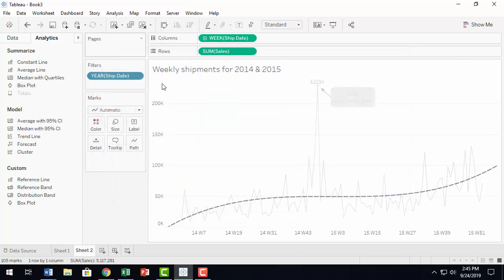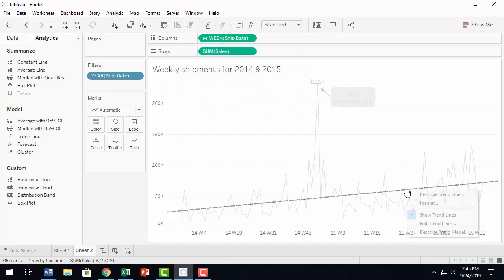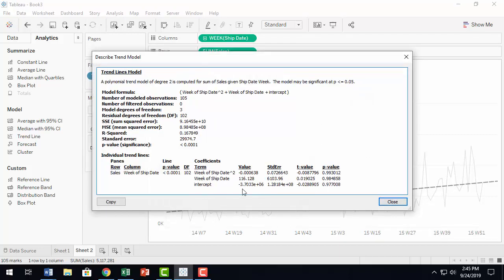It's easy to just make a selection here and keep going like that, but that doesn't mean that what you end up with is reliable or accurate. So you have to be careful. As you increase the order, it becomes less and less reliable. This is second order, quadratic. Quadratic is okay.